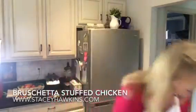There we go. What I'm going to do next is put this in a 350-degree oven, as I said, for about 15 to, I'll say 30 minutes, and that's all going to depend on how thick your chicken breast is. If it's a real fat one, it's going to take longer, and if it's not, it's going to be a little sooner. But what I want you to do is test it with a meat thermometer, and about 175, 180 degrees is done for chicken. Don't eat it before that. All right, it's going in the oven.